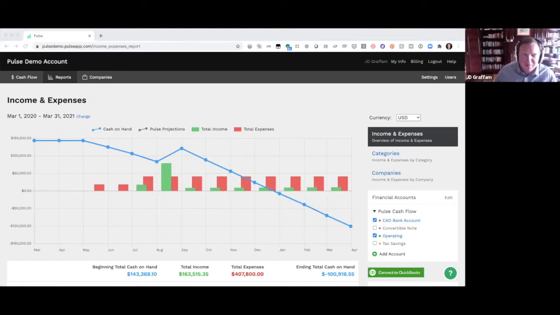So for those who might be on QuickBooks, I'll finish this and then I'll tell you another way you can do it. If you are connected to QuickBooks, your QuickBooks connection will show you your actuals alongside the Pulse projections. So the way it works is your QuickBooks accounts for what's in the past up to today with a gray line, and then your blue Pulse line is what you projected, and you get to see your projections alongside your actuals as reported by QuickBooks. So that can be very helpful for the QuickBooks users.